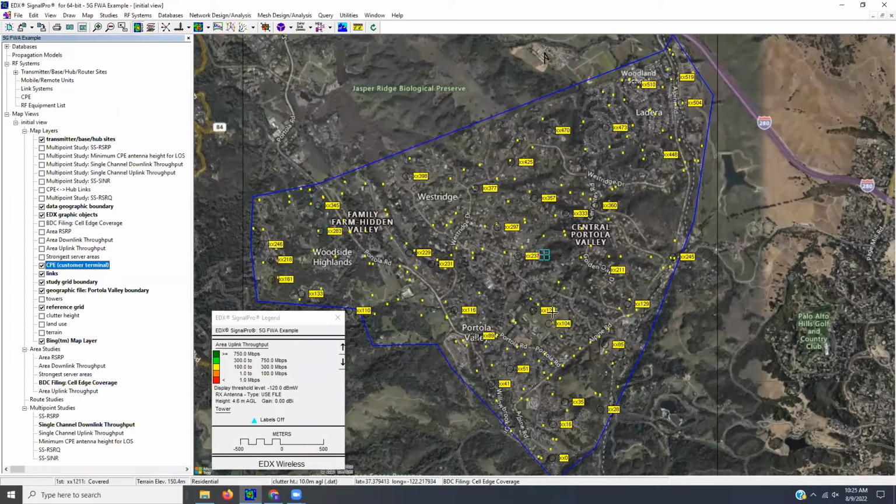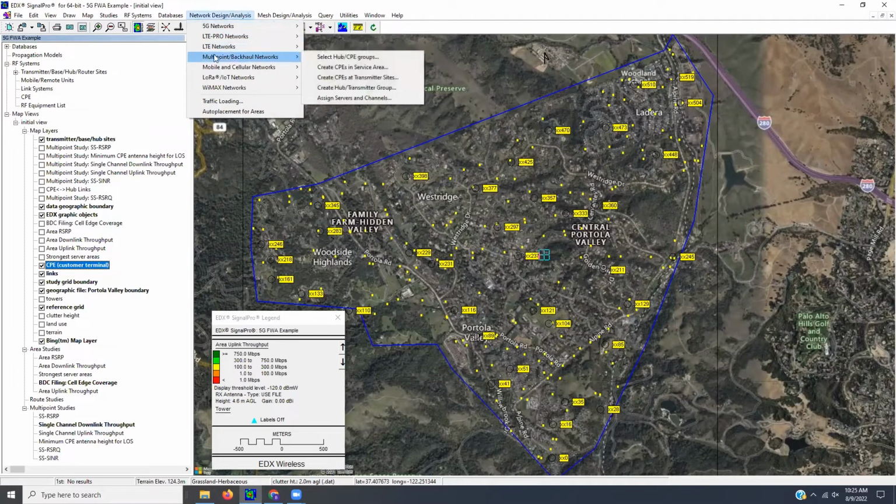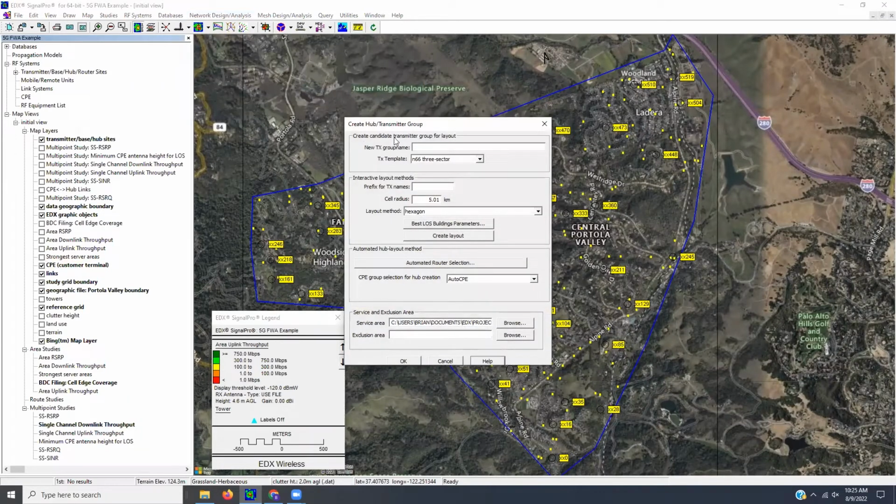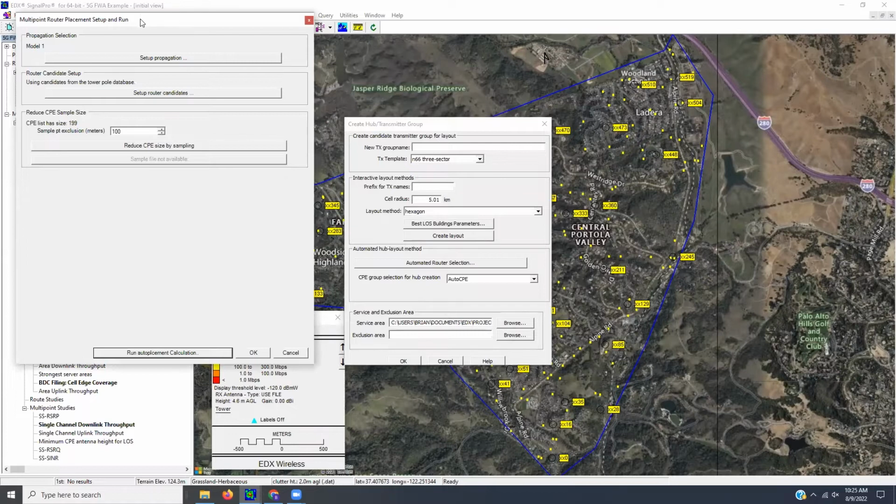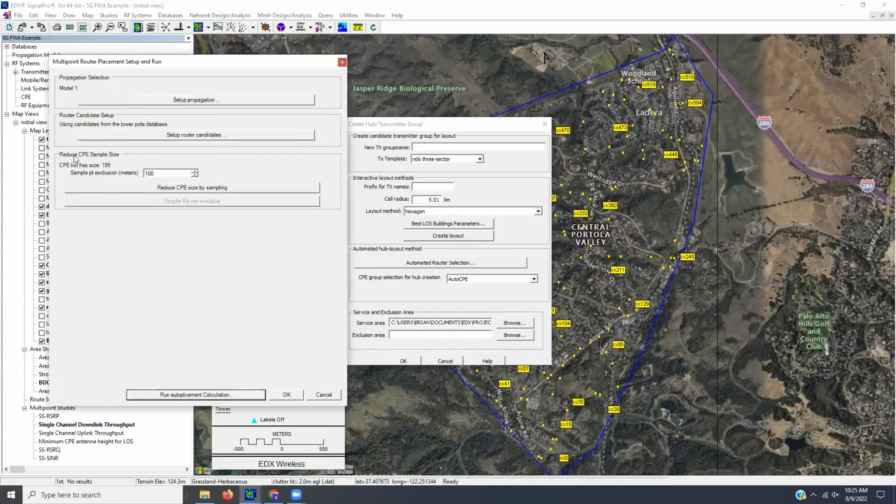And now maybe I look at this site selection and I want to see if I can do a little bit better. Under the multi-point backhaul networks option here in network design, you've got create hub transmitter group, and if I go to automated router selection here, this gives you the same sort of options I had in the area auto placement method.